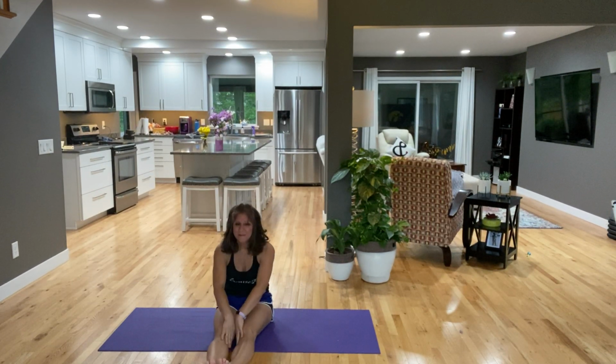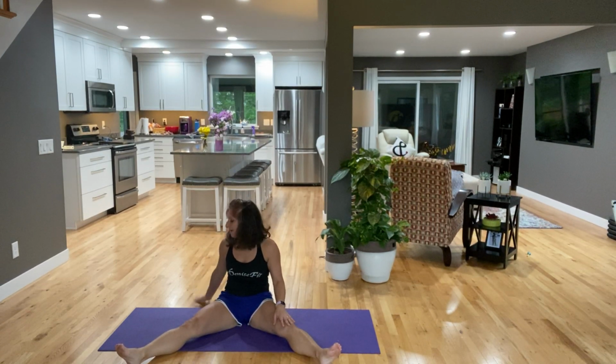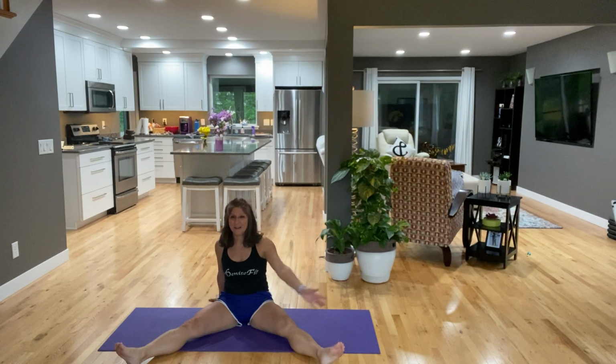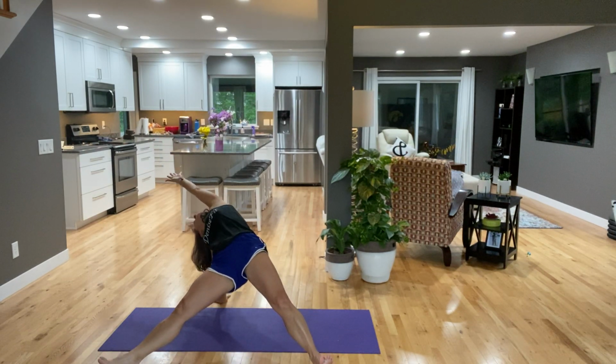Slowly start to roll up. Let's open our legs wide, bringing your right hand behind your mat or behind your bottom. Left arm's gonna lift up, bring weight into your heels. Lift your hips high, reach towards the back wall.